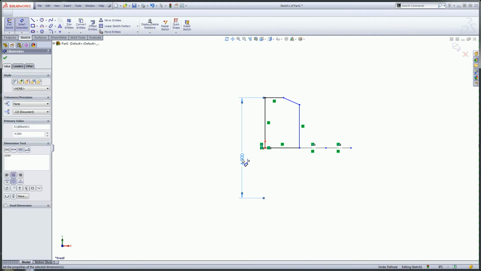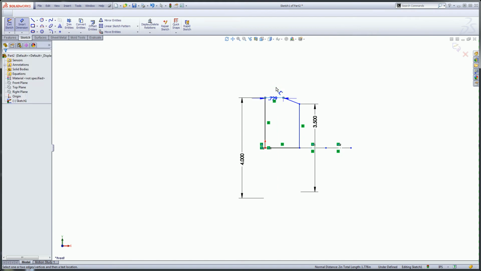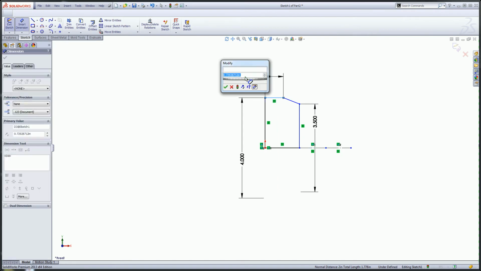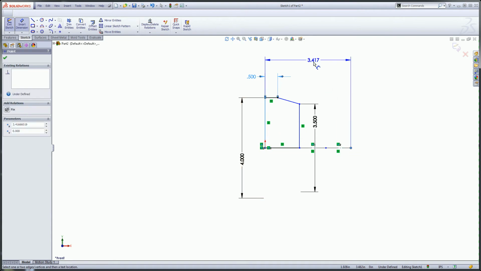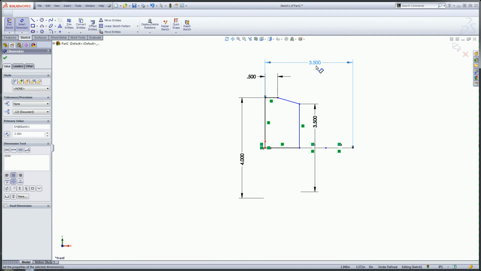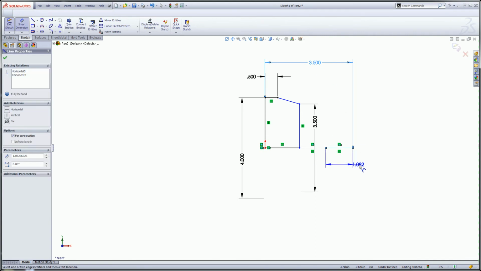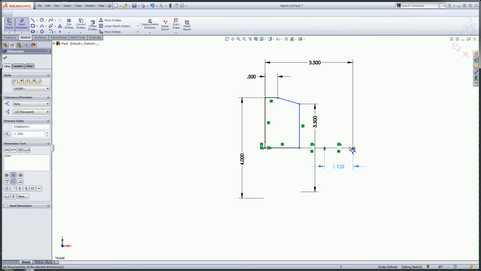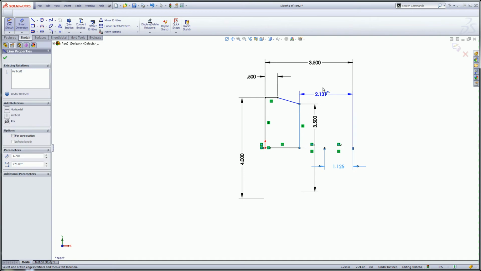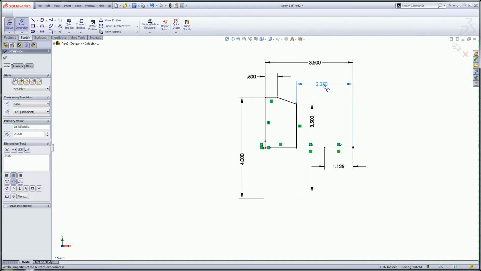We'll make this guy 4. Pick on that little point, make that 3.5. When I select that, it's going to double it. I'm going to hit escape once, and that'll give me just the dimension for that one little piece. So I'll do half inch, and then I'm going to dimension the entire length of this. Make that 3.5. This section right here is going to be 1.125. And the next section from there to there is going to be 2.25. So we're fully constrained, and I'm going to use this construction geometry a little bit later as I go through this.